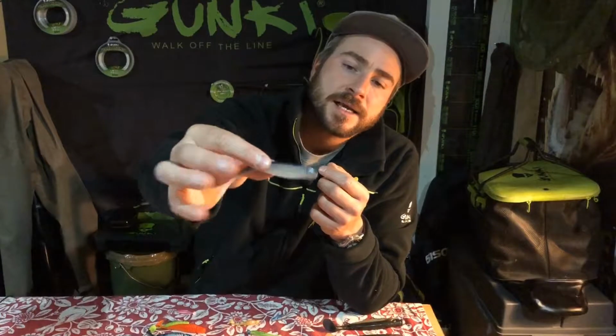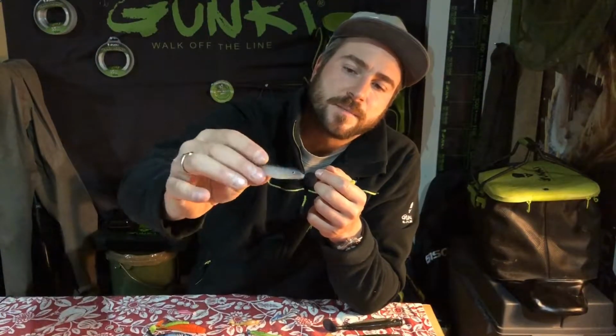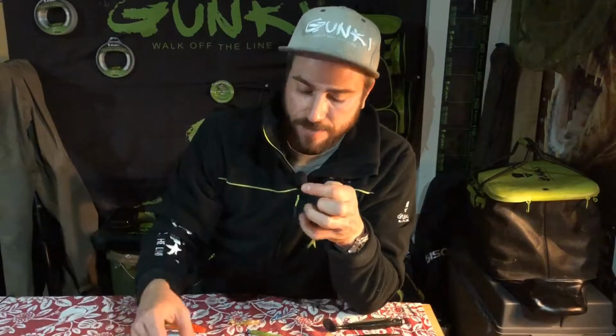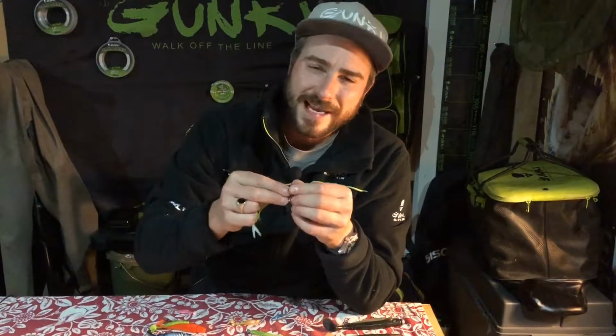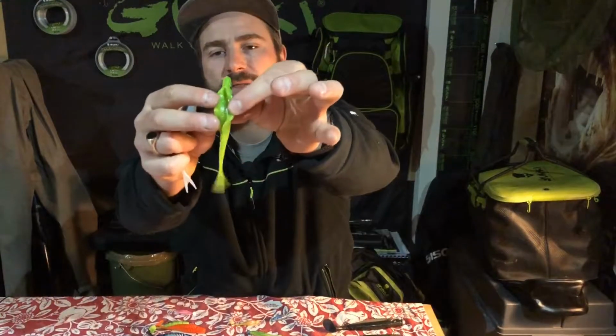And in particular, this one here, I don't know the name of it. It's got sort of like a greyish, bluish back to it and a silver belly. I've dropped a couple of these out of the packet into my fire tigery type colours, and a little bit of that green colour bleeds onto the belly and onto the tail, and oh my god, that has been doing really, really well for me this year. It does come in sort of a chartreusey type colour as well, but yeah, for just under 5 inches, really soft rubber this as well, and you'll notice that there is a body cavity on the inside.